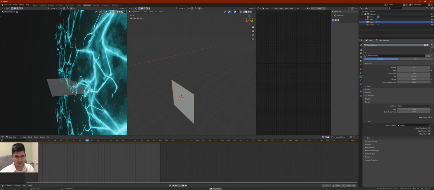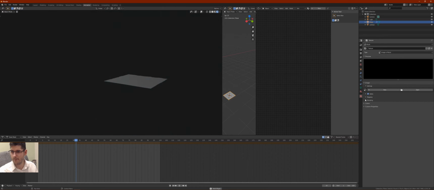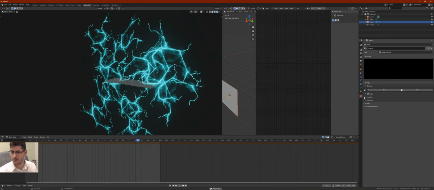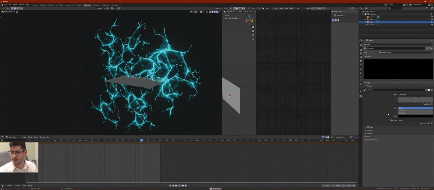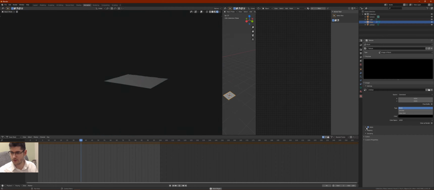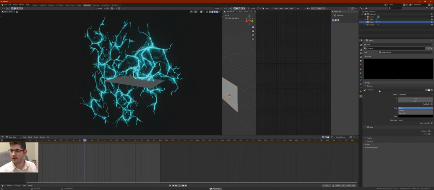We then want to make sure that this plane is not being shown, so we'll go to our material over here, make sure we add a material on top by pressing that plus button. Where was it now? Oh, we have to press new over there so we can get an option in there.